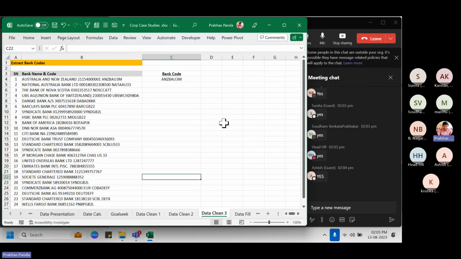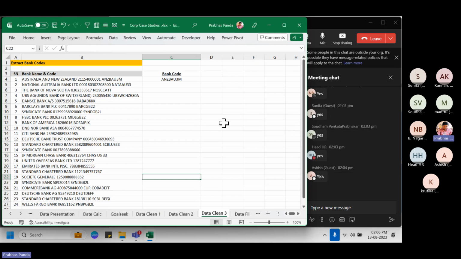As I started the story with our two friends, Nagraj and Aishwarya, I'm going to continue with the same. Suppose our friend Nagraj is working in a bank portal. In his laptop, he has opened a bank software, and you could see the bank name, bank account number, bank code, everything is well organized, well tabulated.